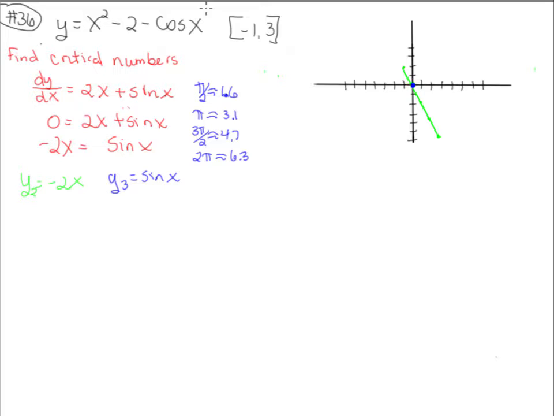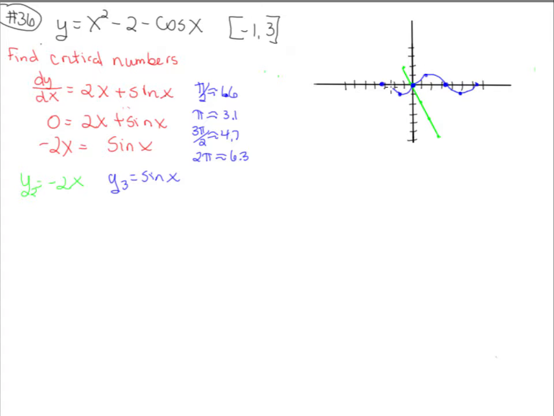Now I'm just going to plot each of these points. Sine of 0 is 0. Sine of pi over 2 is 1. We know sine of pi is 0. Sine of 3 pi over 2 is negative 1. And sine of 2 pi is 0. Now let's go back a little bit so I can get to that negative 1 in our domain. We know sine of negative pi over 2 is negative 1, and sine of pi is 0. And this is what our sine curve looks like.